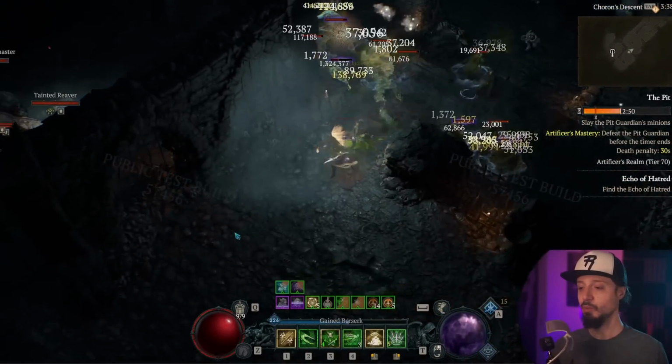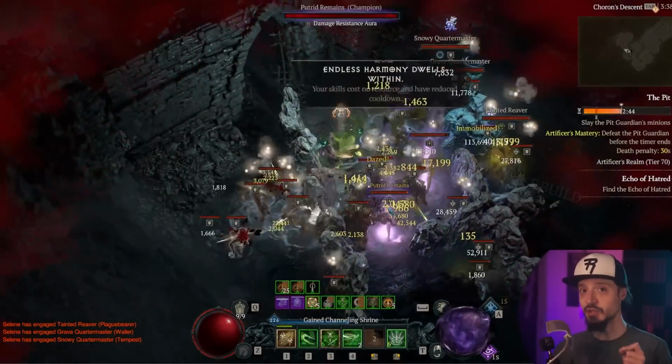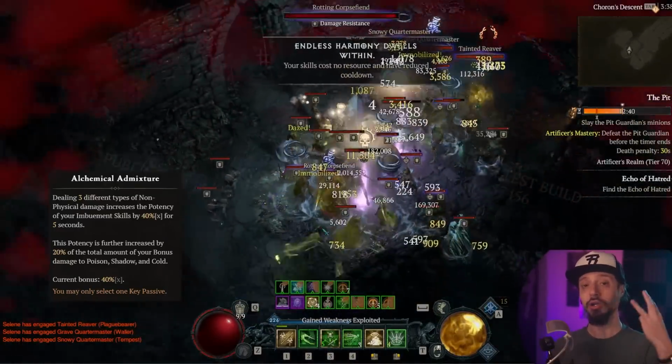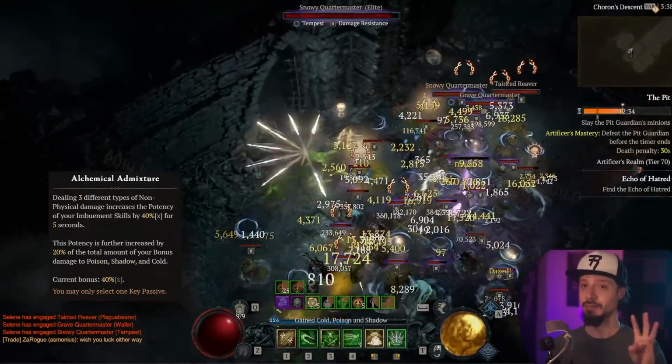The build that you're seeing me run is one that is running a poison imbue, but it is actually also using the new rogue keystone passive Alchemical Admixture, which is all about mixing and matching all 3 of the imbues. Now at first I ran this build with actual triple imbue. Sorry, 3 elements, not 3 imbues.